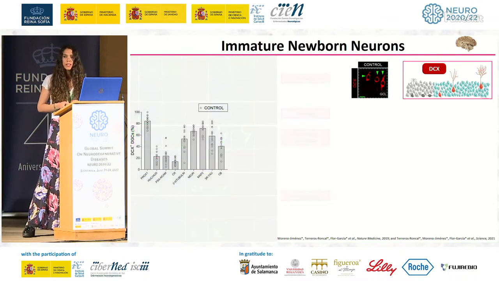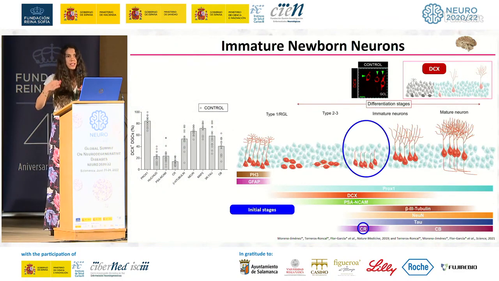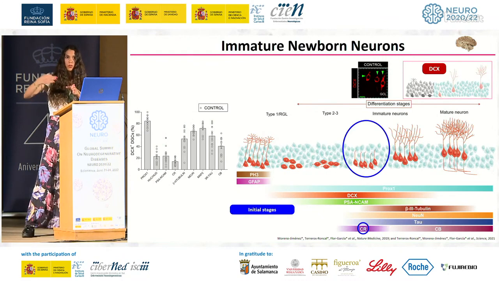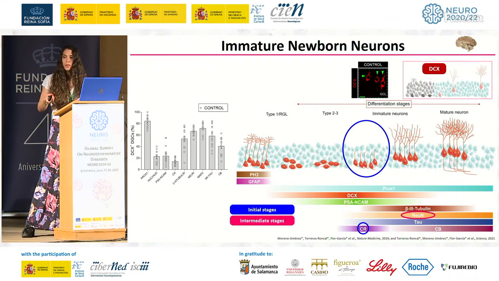Conversely, doublecortin-positive cells also express PROX1 and other markers of maturation, such as those of the neuroblast and of the initial and last stages of immaturity. Doublecortin-positive cells colocalize with distinct markers of other maturative stages. In the initial stages, we can colocalize doublecortin with calretinin. In the immaturity stages, we can use the NeuN marker, and in the last stages, we can colocalize doublecortin with calbindin, which is a marker of mature neurons.